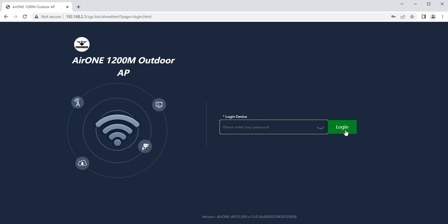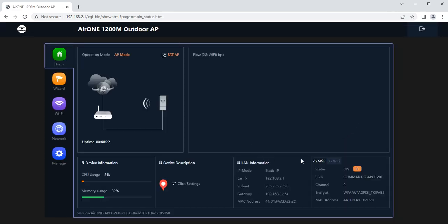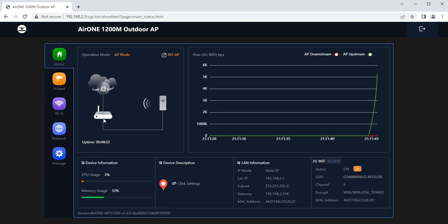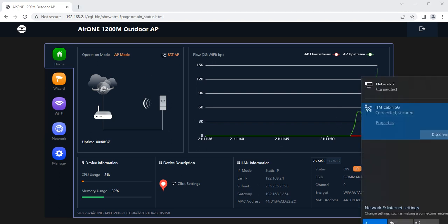Similarly, you can have wireless access of this device with the inbuilt Wi-Fi SSIDs. So first of all, we will get connected to this device. This is a plug and play device. The password is Commando in small letters by default, which can be changed by the user. So if I connect the gateway to the WAN, which is connected to my internet via DHCP, you don't even have to give the IP address. Just plug in the WAN and connect to the wireless SSID, and you will get the internet. So that is a very simple process with the default SSID. It's a plug and play device.